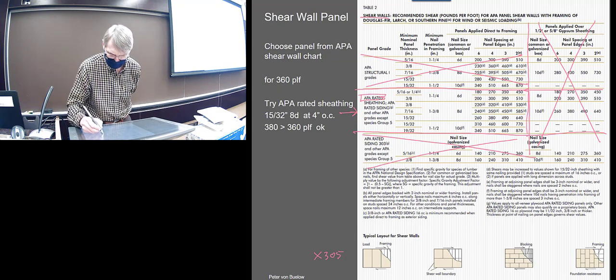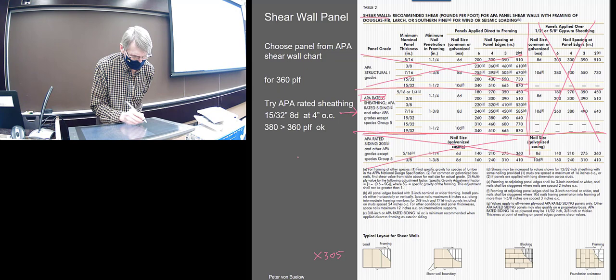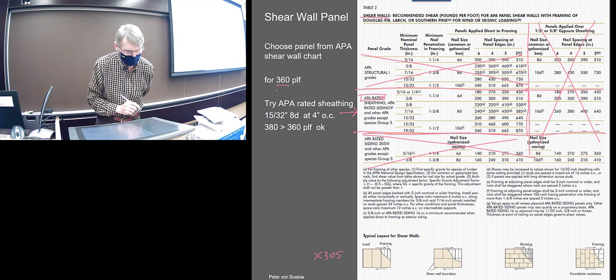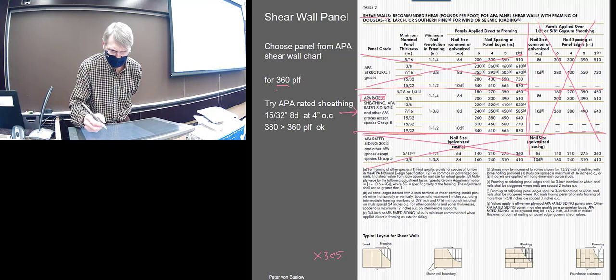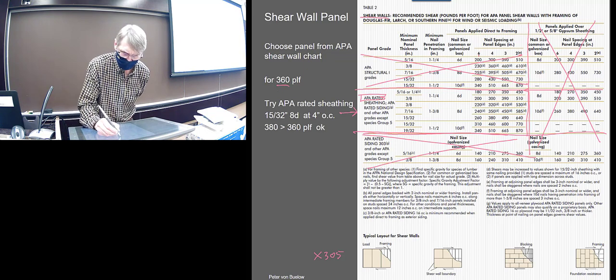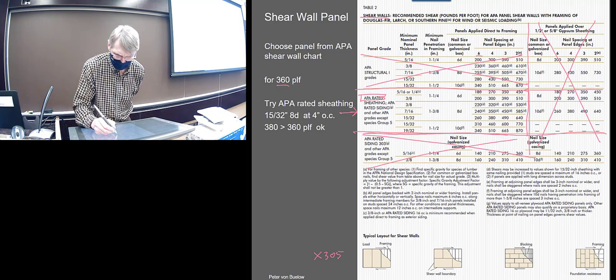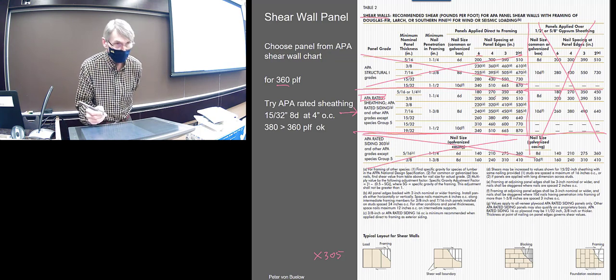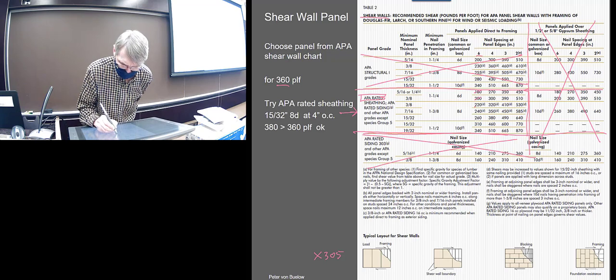I'm just looking at this part of it, and I've got to find one that carries 360 PLF. So I start with the furthest nail spacing and go down the list. And here they're all on 2-inch, I guess they're not. Yeah, this would be on the studs, right? So, no, what am I going after? 360. No, none of those.